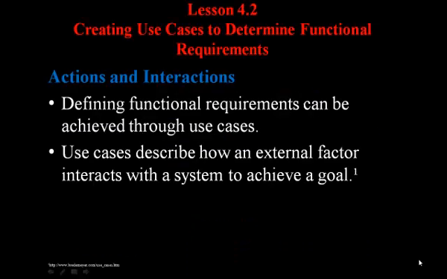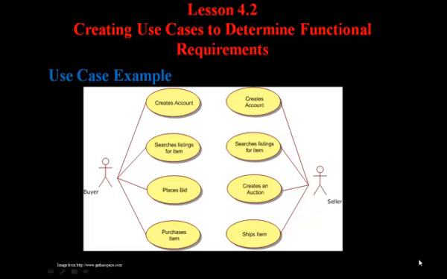So, actions and interactions. You can define functional requirements by the use of use cases. And what is a use case? A use case describes how an external factor interacts with a system to achieve a goal. So let's take a look at an example to help us visualize a use case.